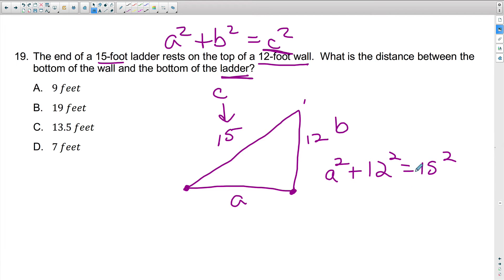Let's go ahead and figure these squares out. Well, a squared is always going to be a squared plus 144, which is 12 squared, which you can use your calculator. It's perfectly fine for you to use your calculator. And let's do equals 15 squared, which is 225. In fact, I had to use my calculator to do that just to make sure.